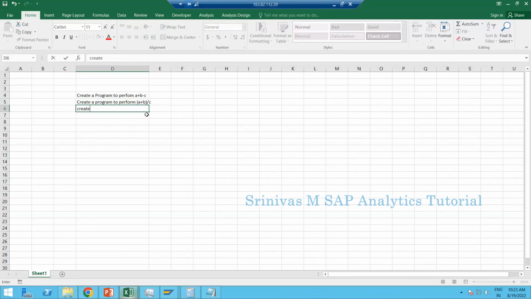Okay. So create a program to perform A plus B divided by A plus C. So you can define integer data type while creating these things.